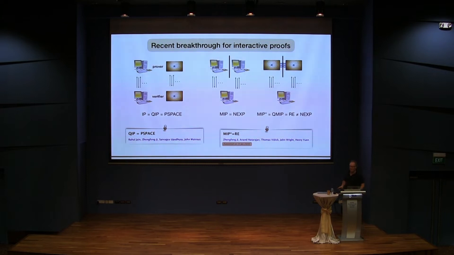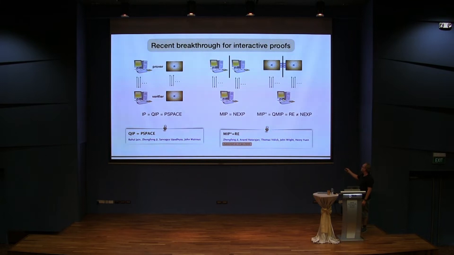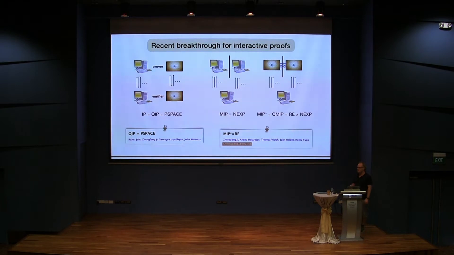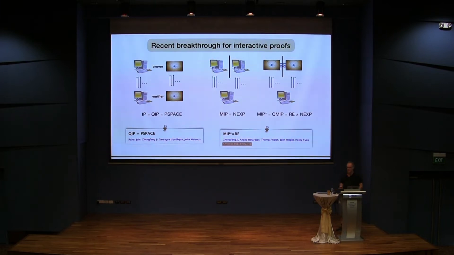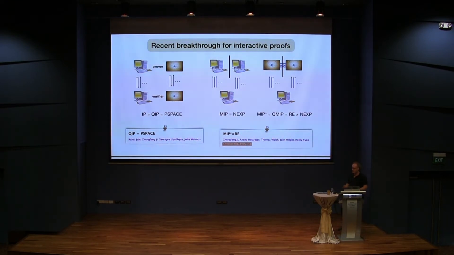This was actually just shown on Monday, so I hope it will stand. What this shows is that the class corresponding to two quantum provers communicating with a classical verifier essentially contains all computable problems and even more — even the halting problem is contained in this class. So it's incredibly powerful what you can do in this setting, whereas for a single device we cannot show any such separation.